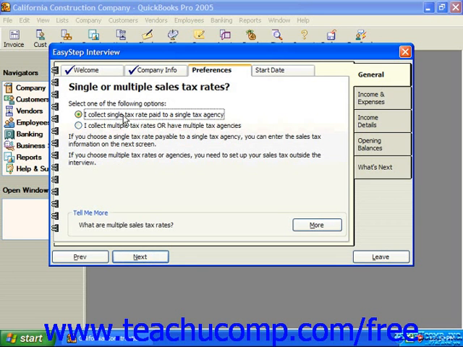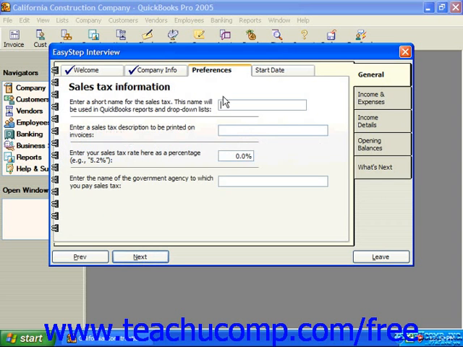If you collect a single tax rate paid to a single tax agency and then click Next, you can actually set them up in the EasyStep interview. And once you've filled that in, you could just click Next.